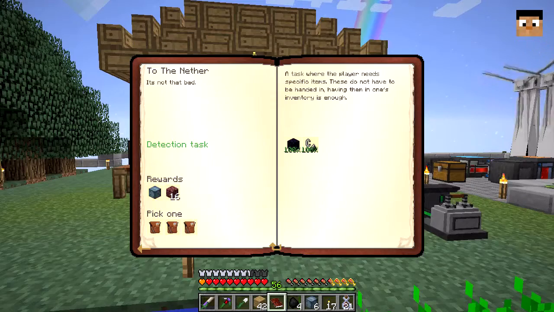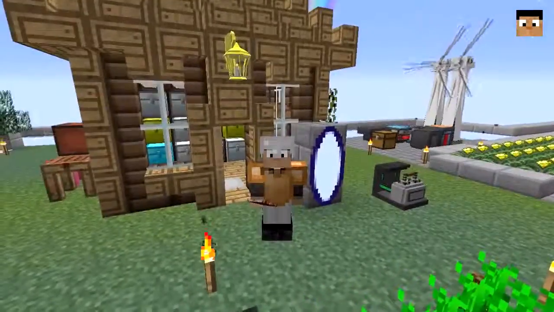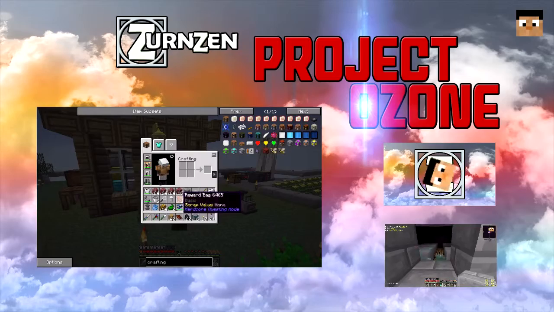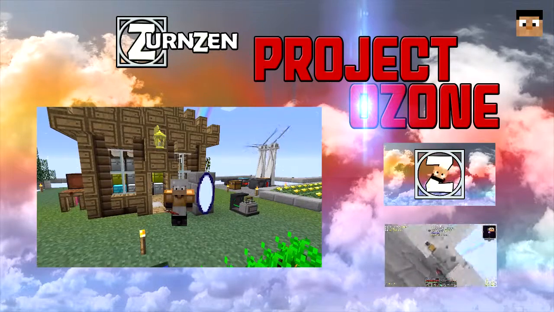Let's pick the middle one. And there we go. Happy days. We have got quite a lot there. We've got an epic, a good, and some basics. They're probably all going to be crap rewards, but let's worry about that in the next episode.